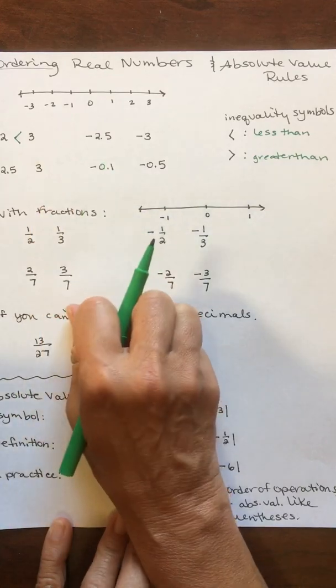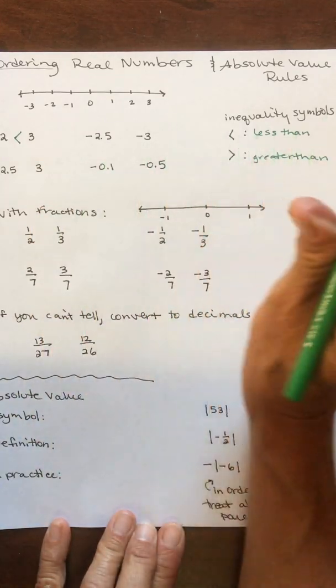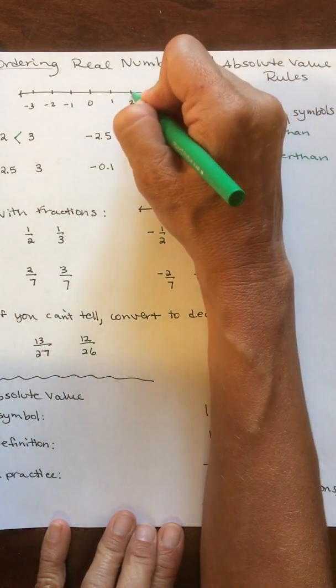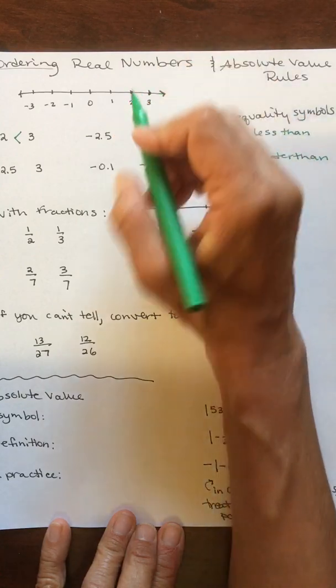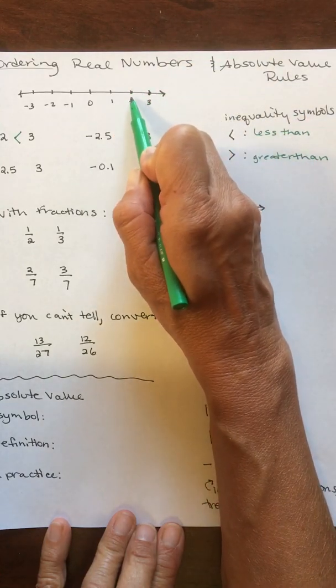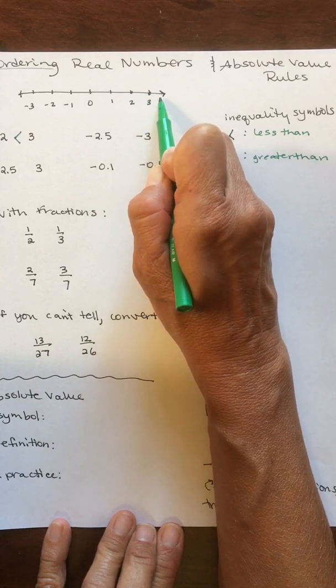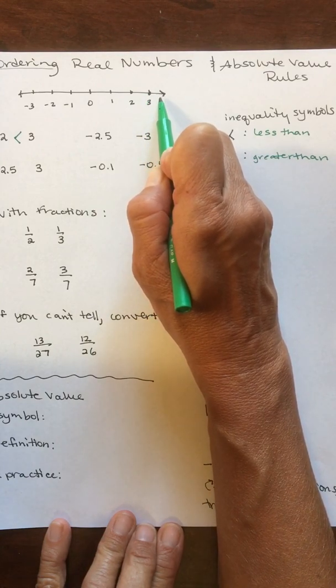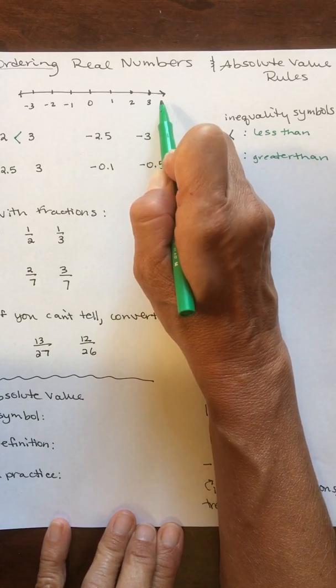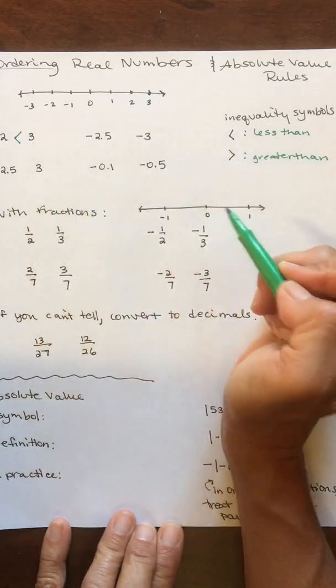Now up here in our number line, even though I know you know it, I'm going to go ahead and mark those. So here's 2 and here's 3. 2 is less than 3. 3 is the bigger number. It's furthest to the right. So the furthest to the right number is the greater number. Okay, so it opens to the 3.